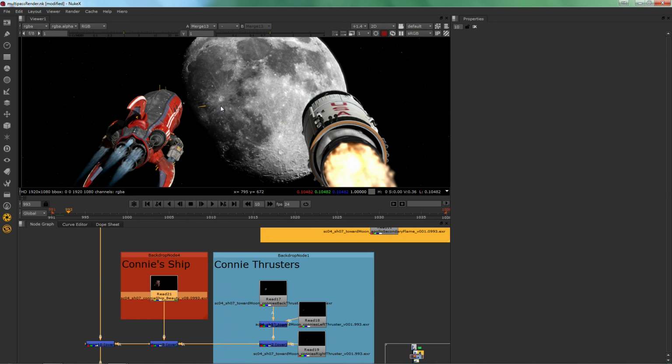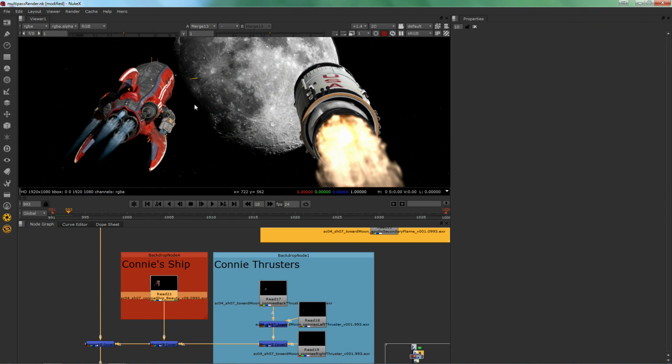Now we could render motion blur out of our 3D package, but motion blur has a tremendous effect on render time inside of a 3D package. In order to get realistic motion blur from a 3D package, you might end up with a render time 10 times the normal unblurred frame. However, we can use the channel data that our 3D package is outputting to do a blur inside of Nuke, and it'll be much faster, almost instantaneous.